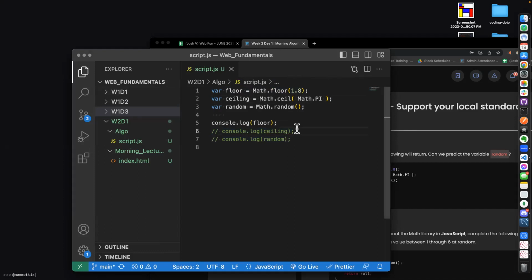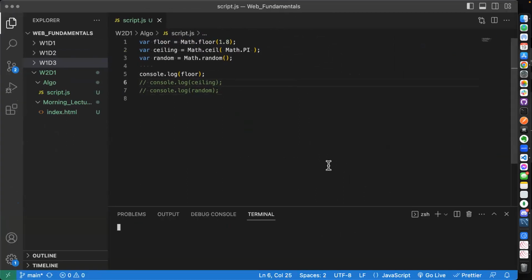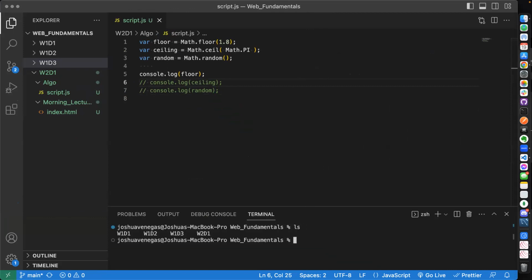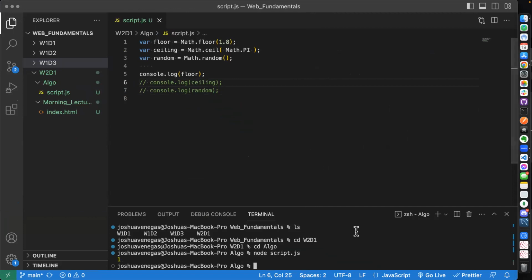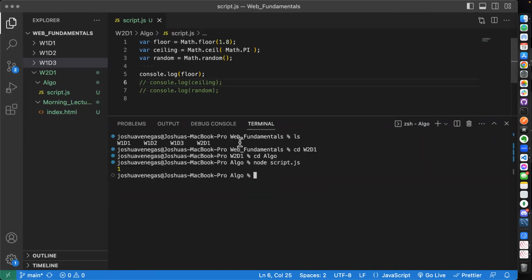Where's my code runner? I have to run it this way. I'm going to say node script.js. Okay, so what this printed was a 1. Why does math.floor print a 1?